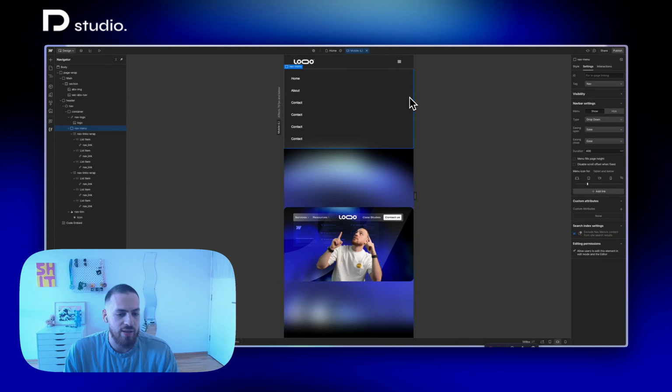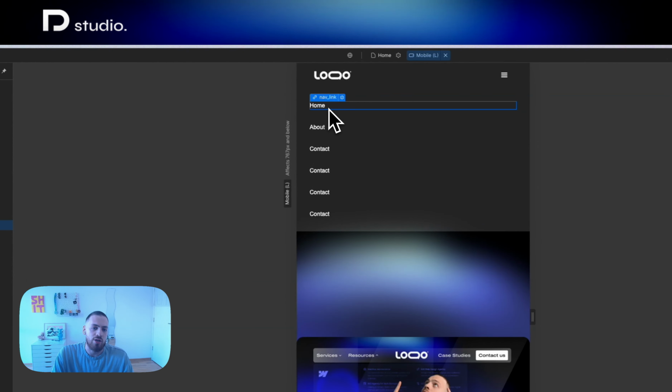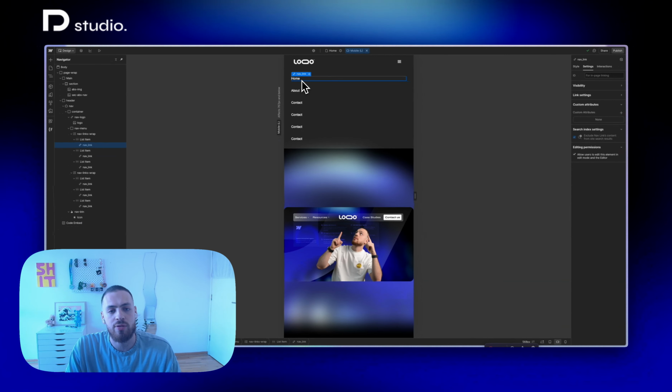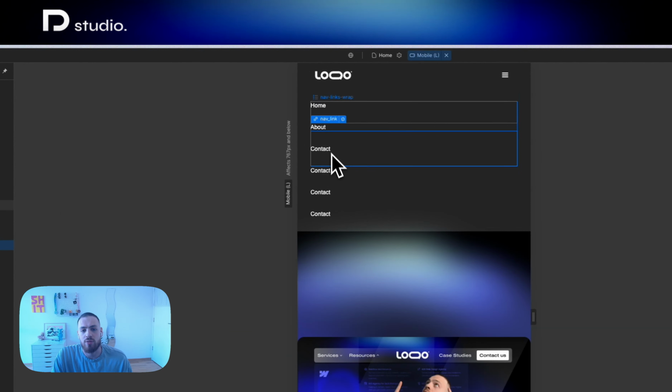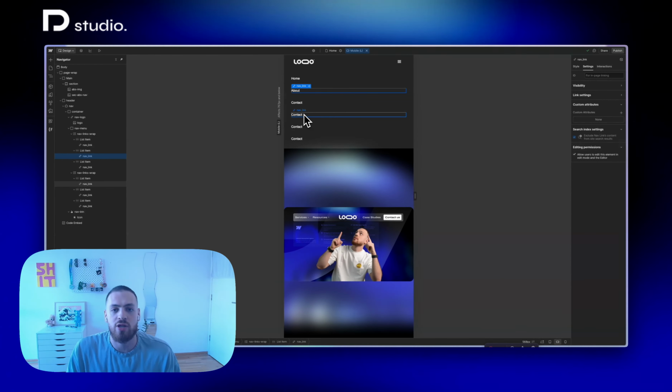With that being said, there is another video on adding navigation links to your Webflow navigation. In case you want to make sure that you're doing that part right, feel free to watch that video first, and then you can just adjust whether it's a drop down with drop down links or it's just a link. You can make sure to change the destination and change the text as needed.